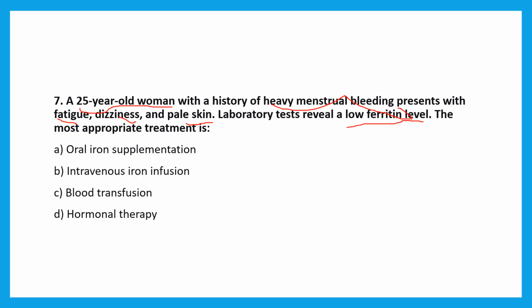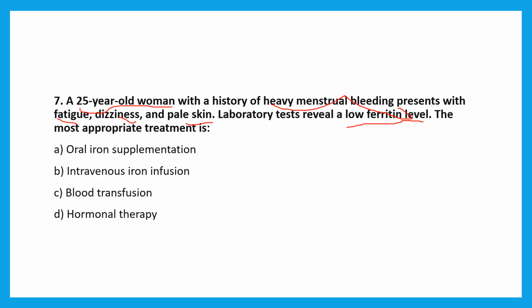So one of the best clues with scenario-based questions is you can be given very, very big questions with values. No, the mean corpuscular volume was this. No, that is the MCV. The complete blood count was this. The hemoglobin was this. There are certain clues that you need to get. Among the clues, there can only be one clue which can tell you everything. So you have to be very, very careful.